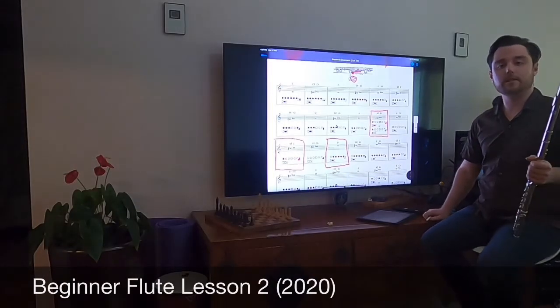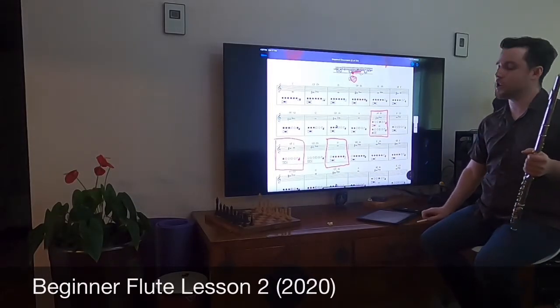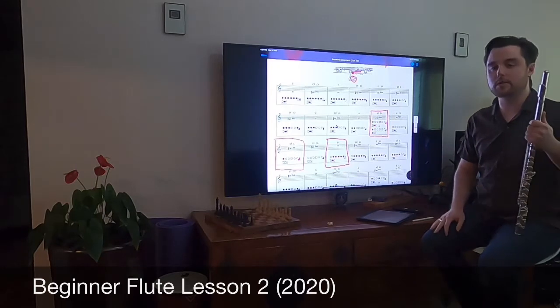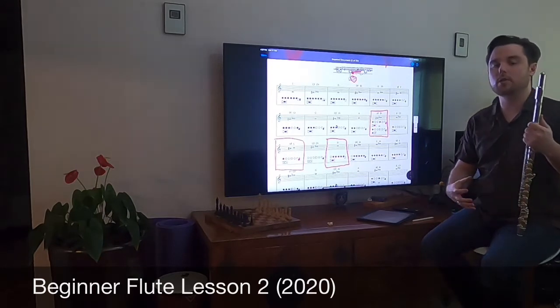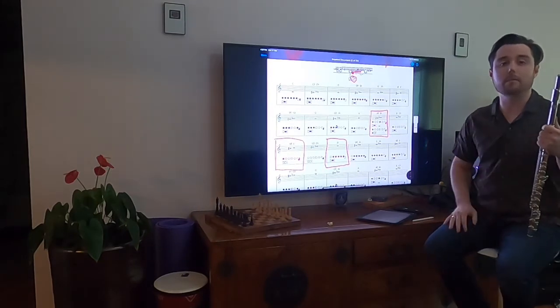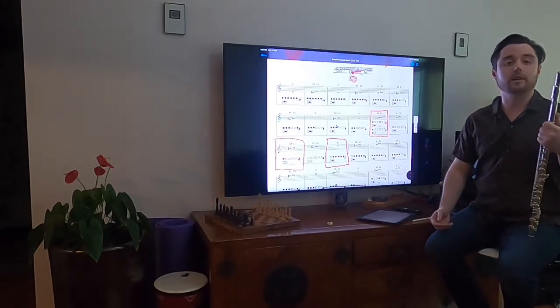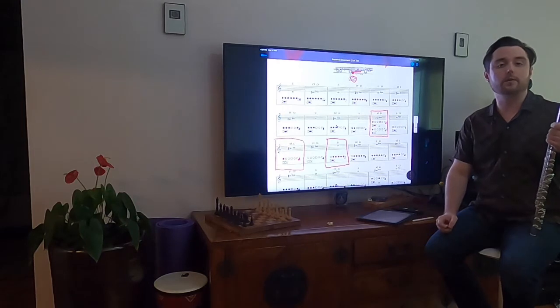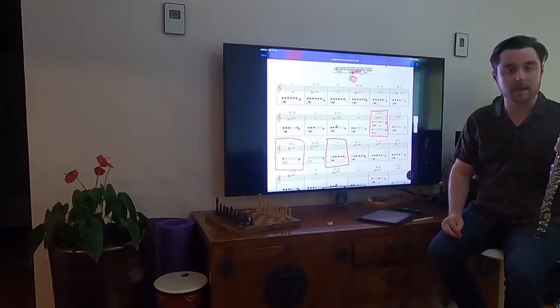Hello, flute players. So today we're going to work on expanding our three notes we know right now to five notes. We're going to work a little bit on tone quality and really making these notes control well with both our breath and our embouchure. And we're going to have a little bit of a writing exercise at the end with our first five notes where you're going to write me a melody.